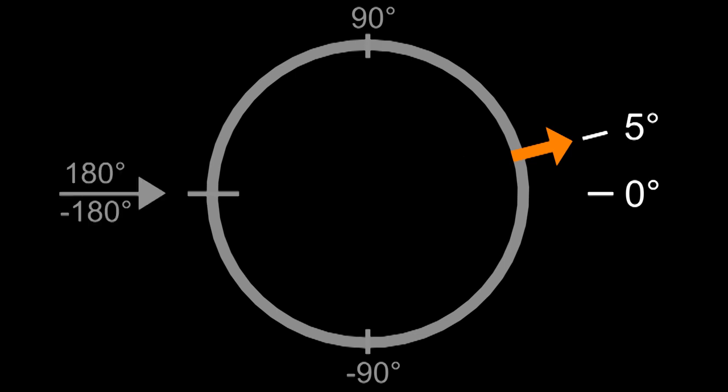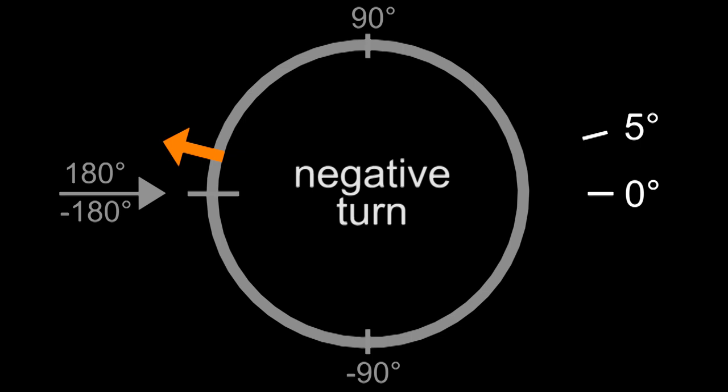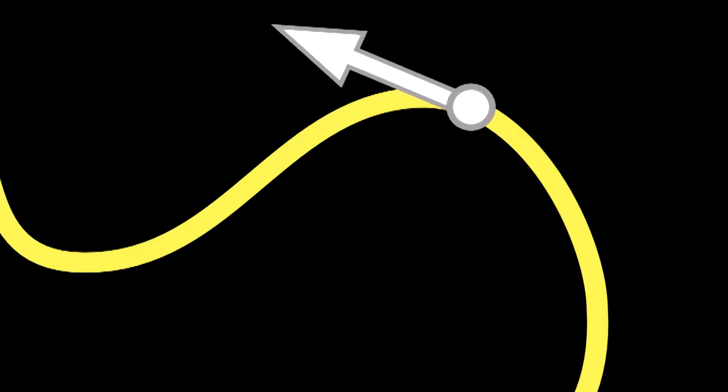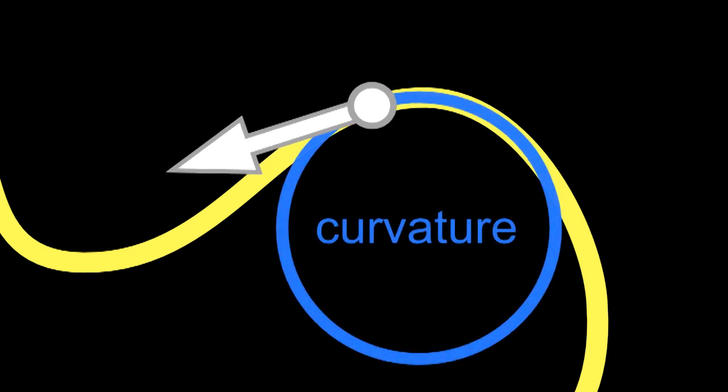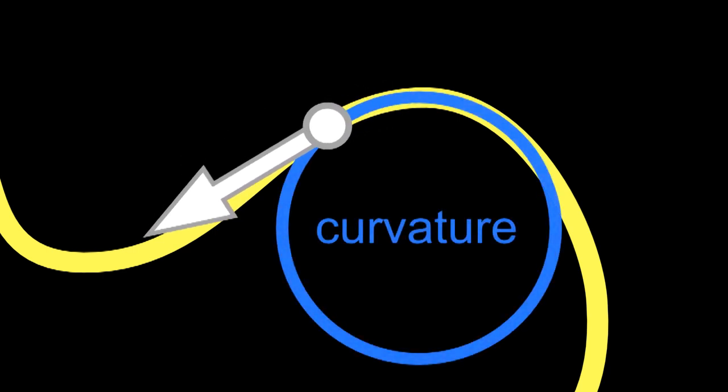Now, we can determine how far the wheel turned if we keep track of how many times the wheel crosses a particular angle. If it crosses the angle counterclockwise, we call this a positive turn. If it crosses clockwise, we call this a negative turn. We have a similar situation with the angle graphs. We want to compute the total curvature, the total amount that the tangent angle changes along the path.